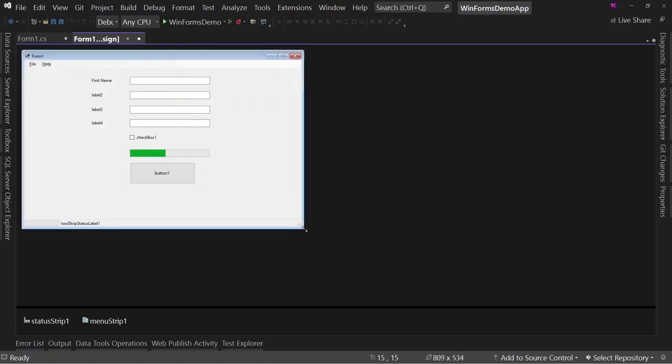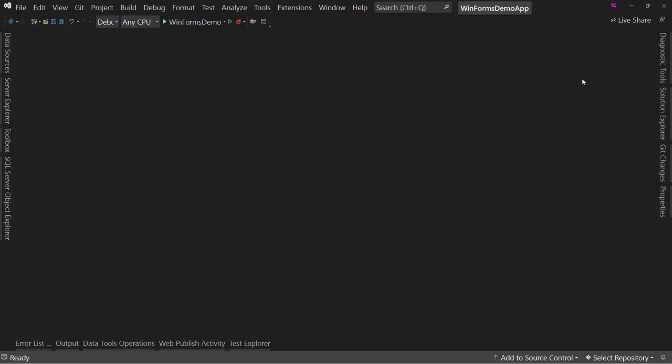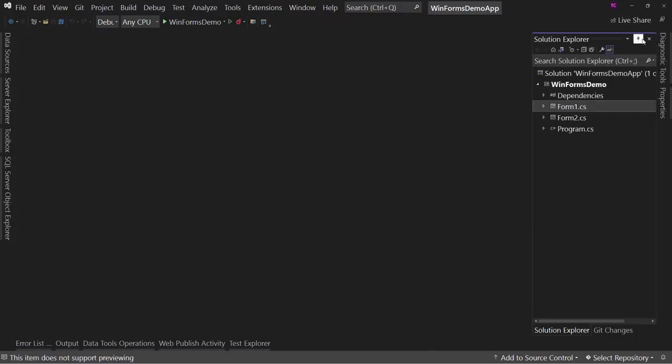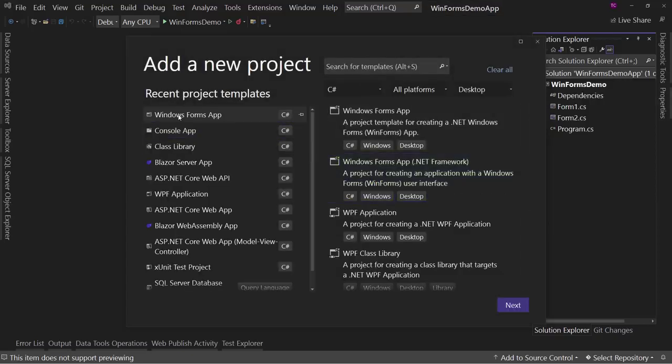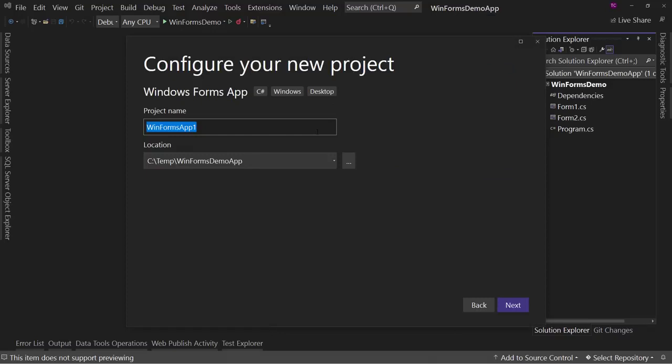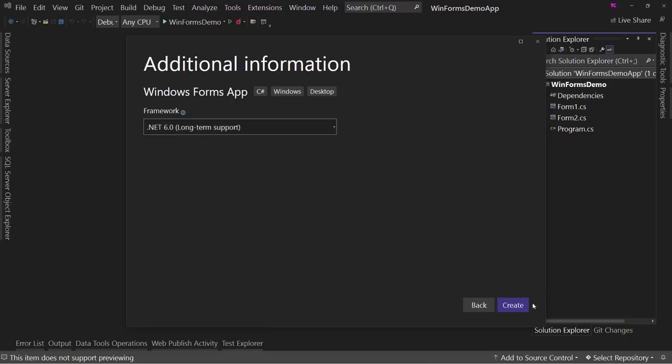So Windows Forms is kind of like what you see is what you get. So that's something to think through. Now, let's close this out. I'm going to go back to my Solution Explorer, and we're going to create a new project. So we're going to create a new project for Windows Form app, and we're going to call this Better WinForms Demo. And yes, .NET 6 still.